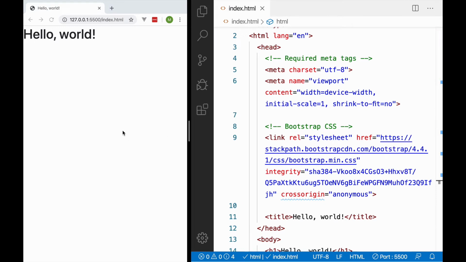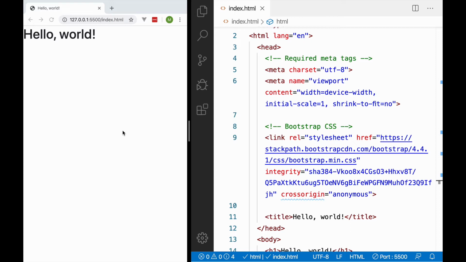All right, I do want to point out a few things that you can notice right away when this page loads. You'll notice that the font is not a serif font, right? That is the Bootstrap reboot CSS taking over. It sets the default font to a specific font. It actually uses a font that is specific to your operating system, it's not using a very specific font. It's using whatever the default font is for your operating system. I'll talk about that a little bit later.